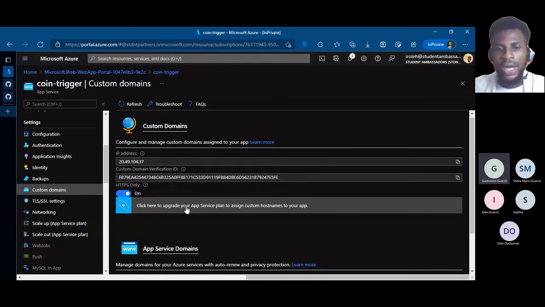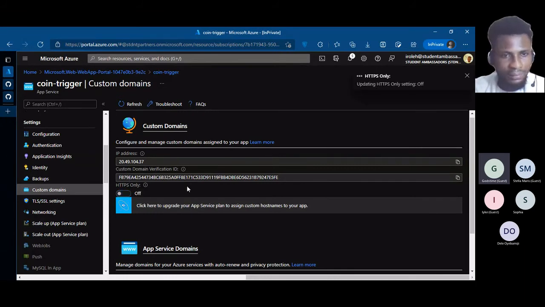If you must do that, you must upgrade to a plan that gives you access to buy a custom domain. So I'll just turn this off, and that's it.